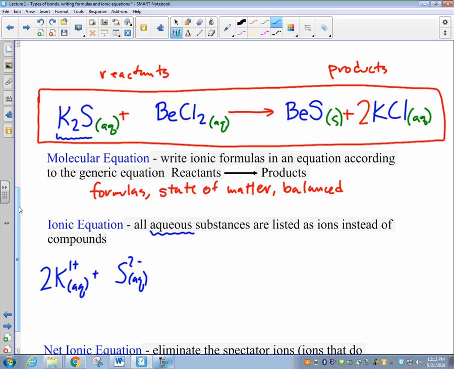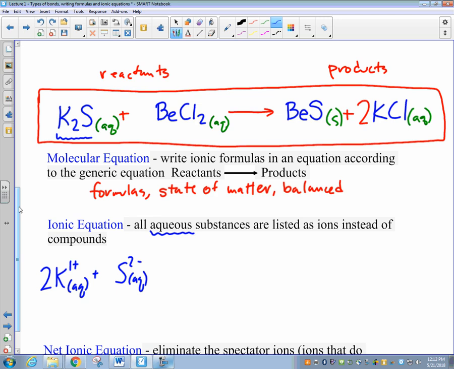Now please be very, very careful here, guys. That 2 goes as a coefficient, not as a subscript. Because as you know, potassium ion has a +1 charge based upon the number of valence electrons it had as an atom. And when it dissociates, those potassium ions separate from each other entirely, giving me two K plus 1s, not one K2 plus 2.